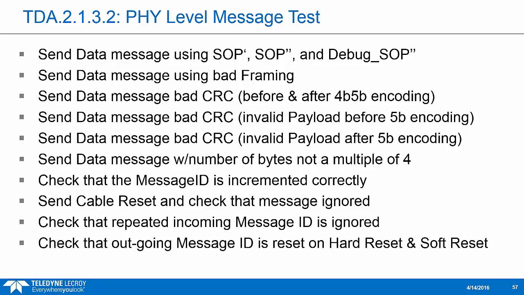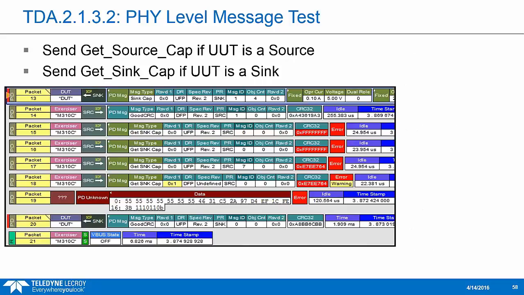It's pretty rare to see problems with this test, but this shows you what the CRC check looks like on the bus. We established the default contract, right? And then we use Get Source Caps to send errors to a source, and Get Sink Caps if the DUT is a sink. They basically need to ignore these CRC errors that you see here. But we see a problem on this last one, where we have a symbol error in the message and the device does respond. So that would be considered a fail.